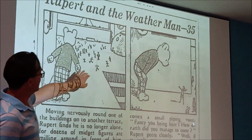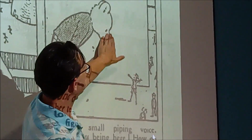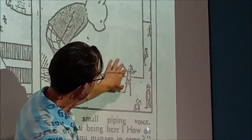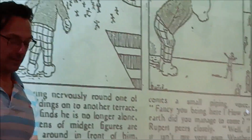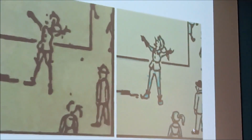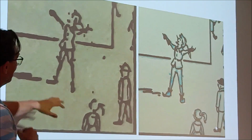They are basically tiny little stick figures, and even when we have one that is supposed to be in close-up, you can see the printing has made the ink work on this very, very blotchy. So all of this really thick line work is not how Alfred Bestall would have originally drawn it, and all of this broken line work and blotches here, which still roughly resembles a little man, is not how it would have been originally drawn. So my task was to find what it was supposed to look like. So we have this much blown up. Now again, he's no bigger than your little, well, half of your little fingernail, if you think about him.